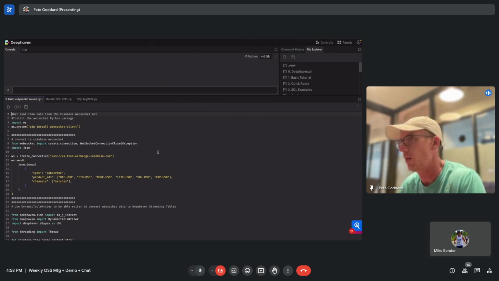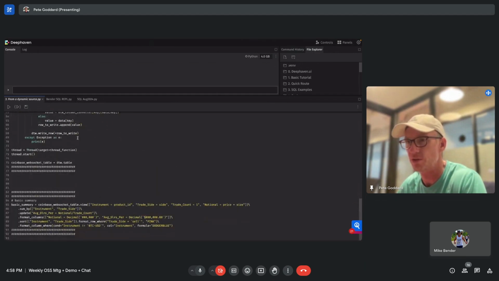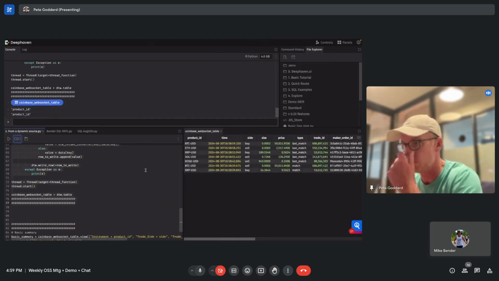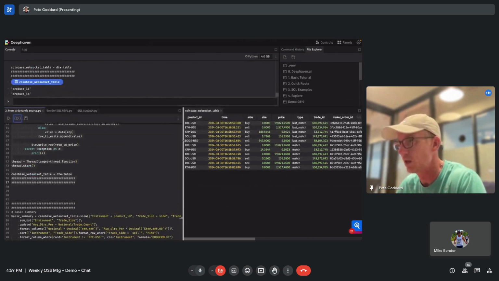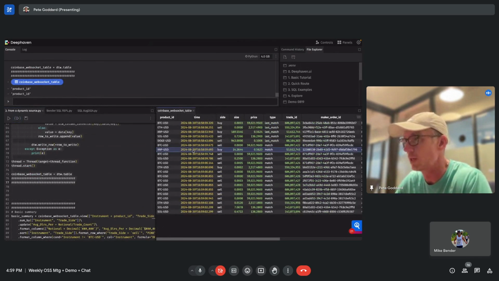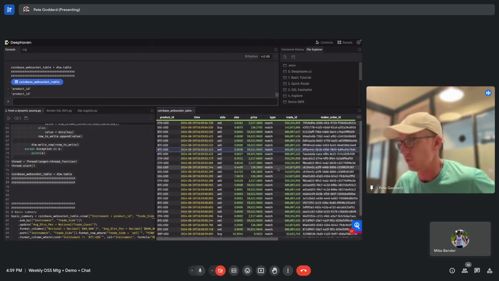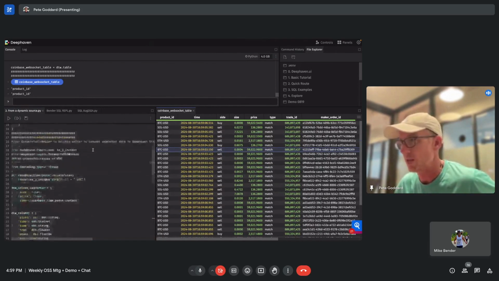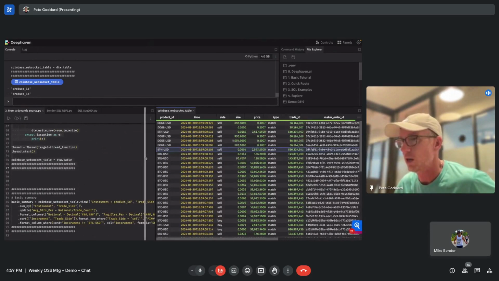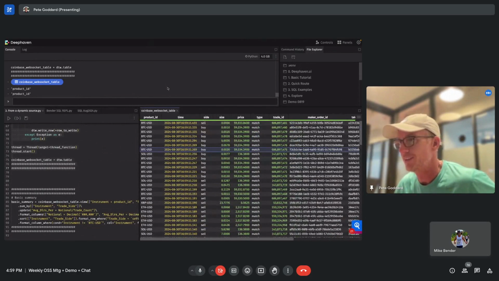So all I've done is I've launched a local Deephaven worker, and this isn't the interesting part. In other demos you might have seen of mine, I usually want to get some real-time data. So oftentimes I'll go to a source like Coinbase, where the data is free and available. We've connected with WebSocket, and now we just have a table, a la Deephaven. I named it Coinbase WebSocket table.